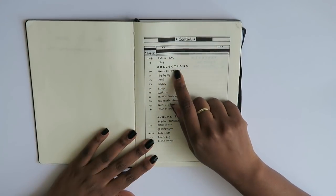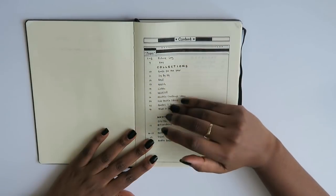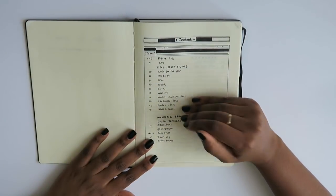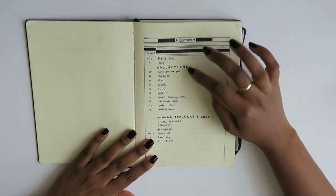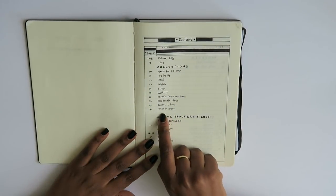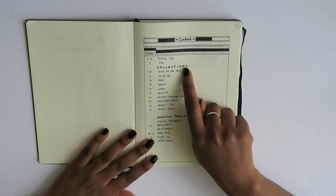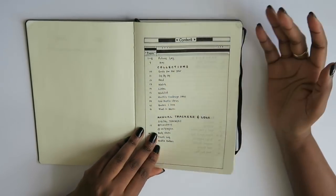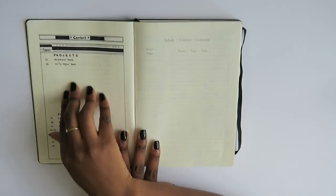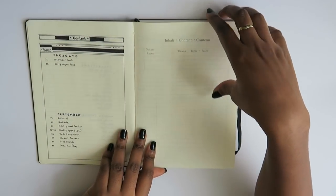And so how I'm doing that is I'm putting my collections in the first section, just because I know that I will always be referring to the collections more than anything else, and the trackers as well. And if I run out of space here, which I obviously am, I'm also gonna use up this space as well, so it'll be fine. And my trackers are there, and then I have projects here, and then I also have my September spread.